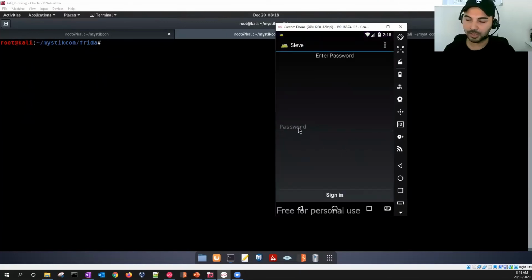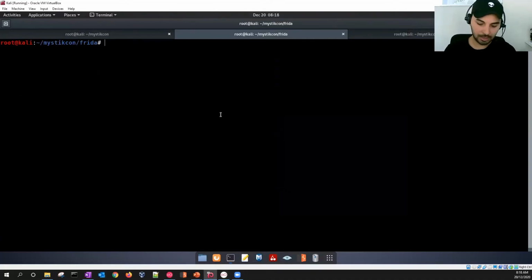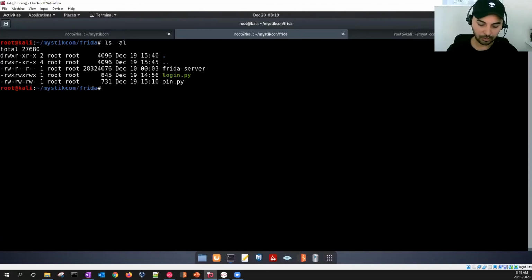Open that. So see, there's a password window now. When we launch the app for the very first time after closing it, it doesn't show you the PIN, it asks for the password. So again, I've got another code here, login.py. Don't worry, the code is all available on the internet, and I will provide you all the links. Let's look at that.